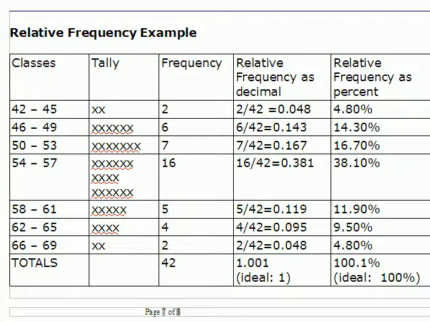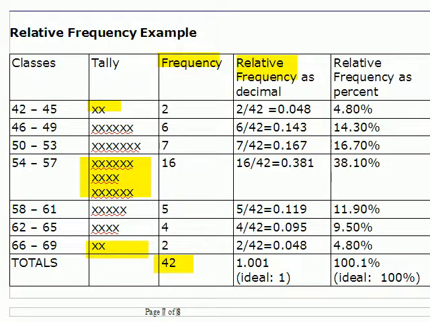Here's the same example we had before. Here's a tally. So this is the number of presidents with ages at inauguration between 42 and 45. Here's the number between 66 and 69. 16 of them here are between 54 and 57. You can change that tally into a number, then you call it frequency. Add up all those frequencies and you get a total down here that you're going to use to create the relative frequency.